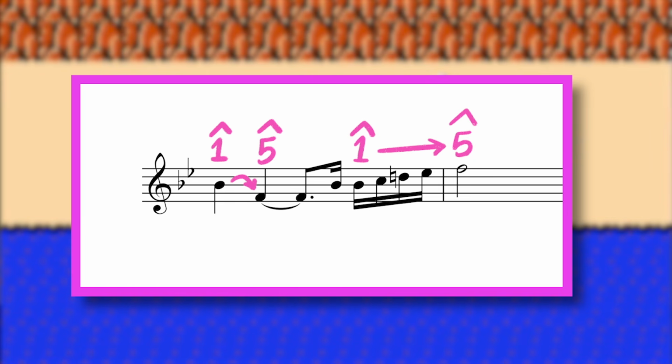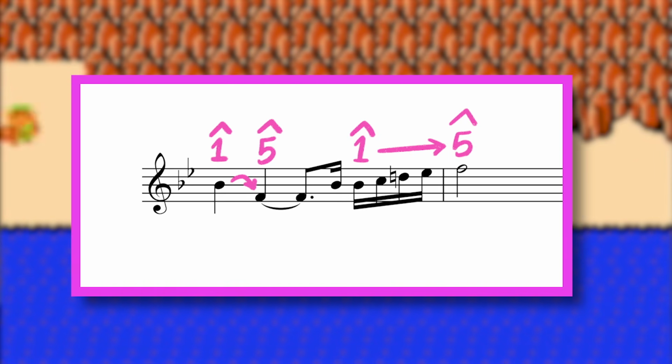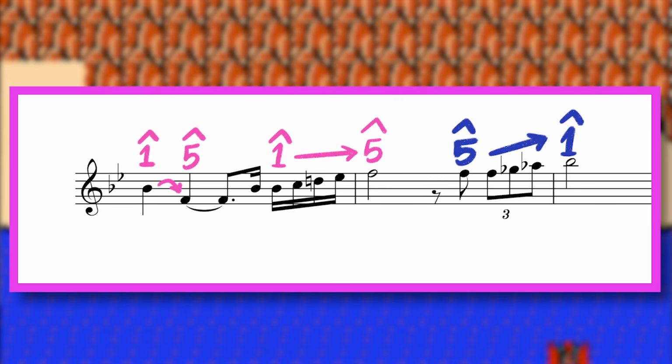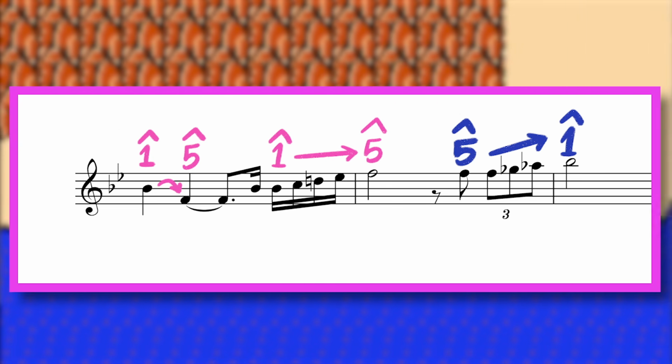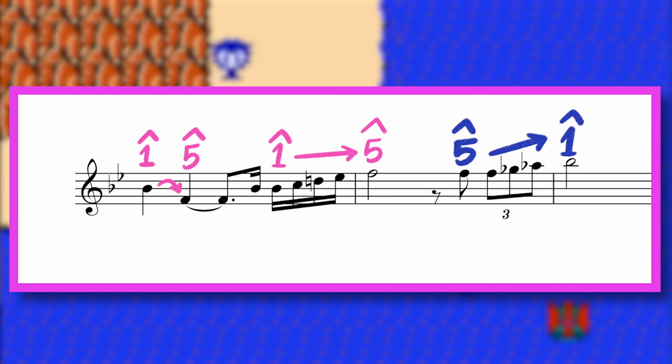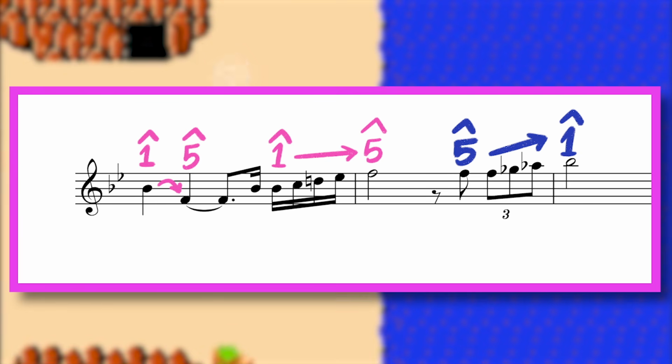This major scale upward landing on the 5th feels majestic, heroic. You can basically feel it being belted out by a trumpet section, even on the NES hardware. The following phrase starts on the 5th, where we left off, and then travels up to the root above it, this high B-flat note, and once again fills in the space between these 2 notes with a run up a scale. Only this time there are 2 differences between this and the previous phrase.